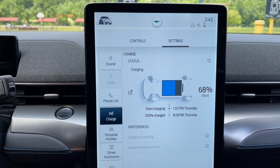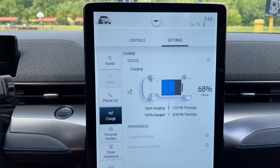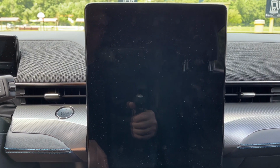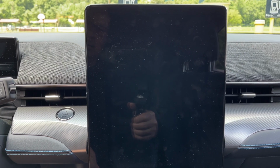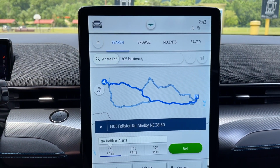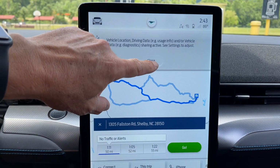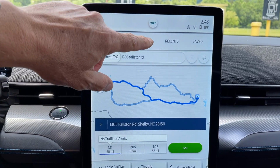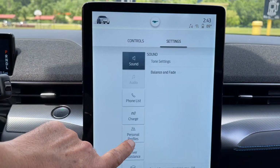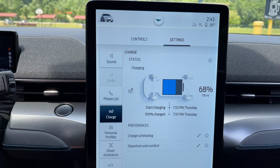So if anybody asks you, level 2 is fine for overnight, maybe you're going to park at a hotel, something like that. Oh, see, this is the problem. Now, how do you get it back? Not the brake, not this. Okay, so we're back to here now. I got to go through all this stuff now. It times out after a while. Let's see. Go to battery, settings, charge. Okay, and the car is on now.